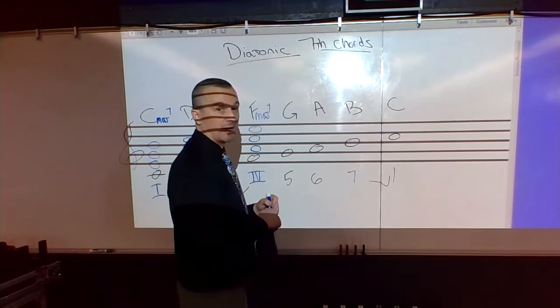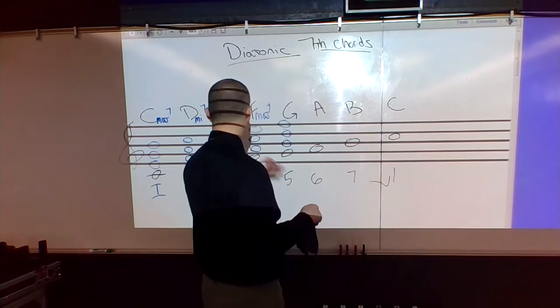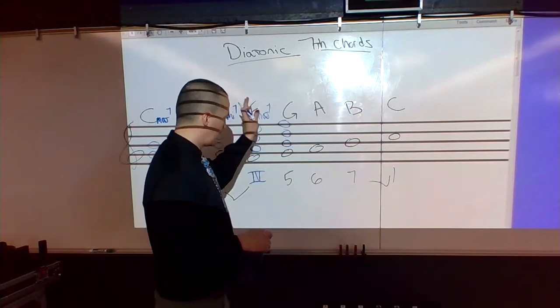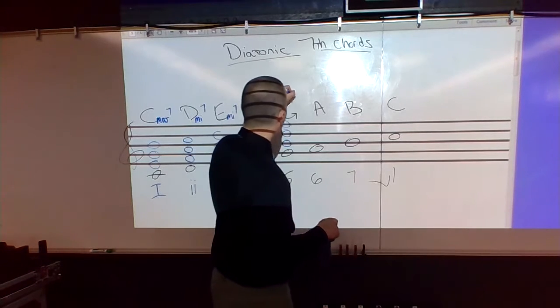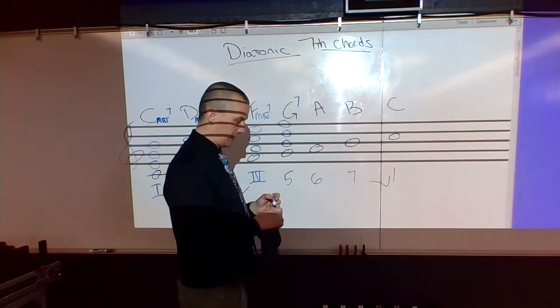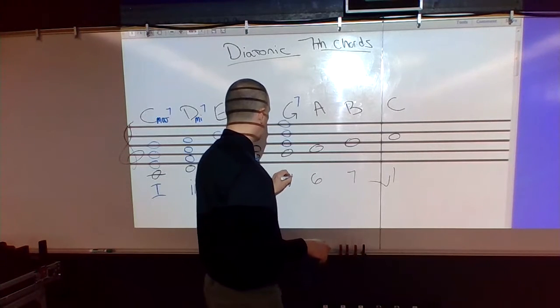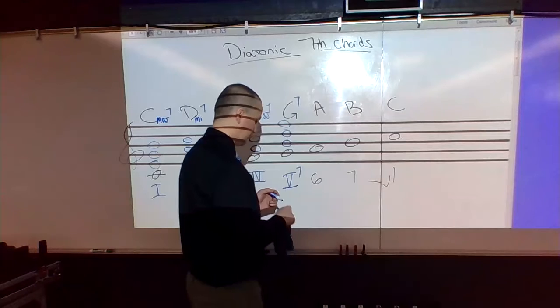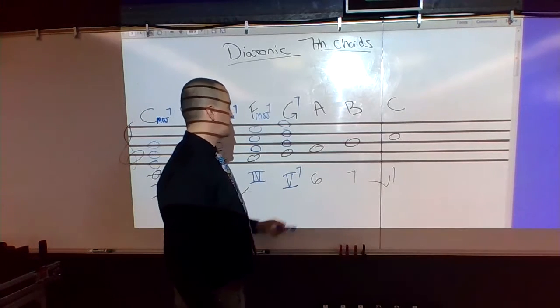Okay? Now to my G, my 5 chord. G, B, D, F, as I use tertian harmony and go around. Line, line, line, right? That G, B, D, F is actually a dominant chord, G7. So I'm going to come down here, change that Roman numeral to an uppercase 5 because the 3 is major. And then I'm going to put a 7 after it.